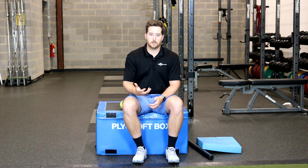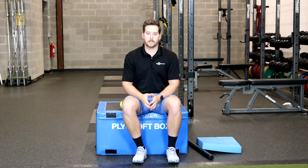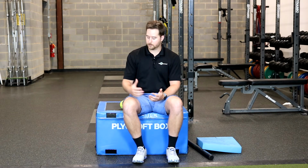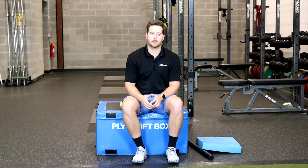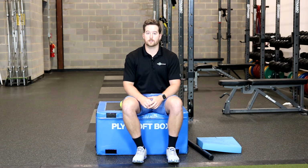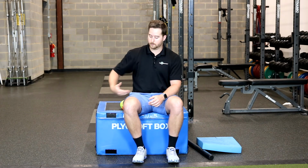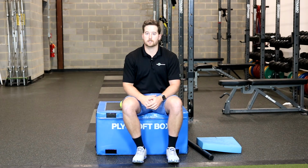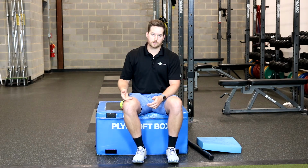Now, the third tip and the third thing I usually look at is if someone can perform a couch stretch. Some of you might have heard of a couch stretch before. This is actually a stretch for the entire front of your leg. A lot of people are working from home more than they're used to. A lot of our juniors are staring at a computer screen a lot more than you're used to, and you're probably staring at a phone or a computer screen while you're sitting down watching this. The number of hours that we're spending in this sitting position is drastically outpacing the number of hours that we're in an extended position with our hip and a flexed position in our knee.